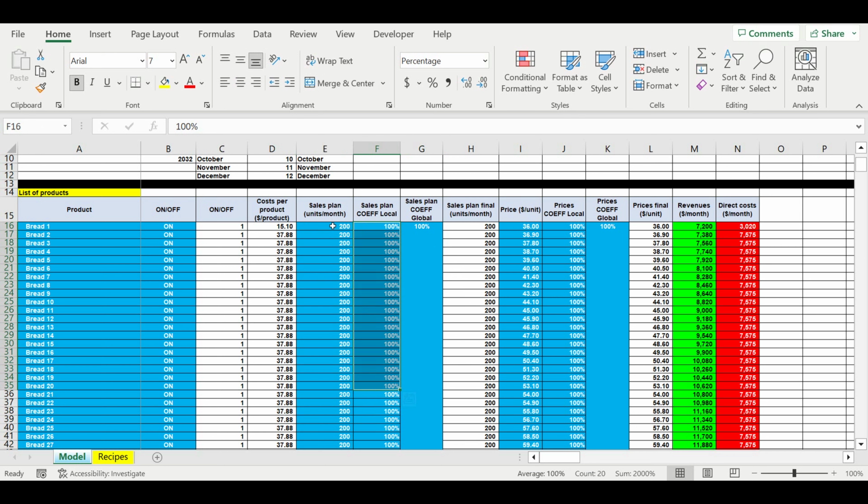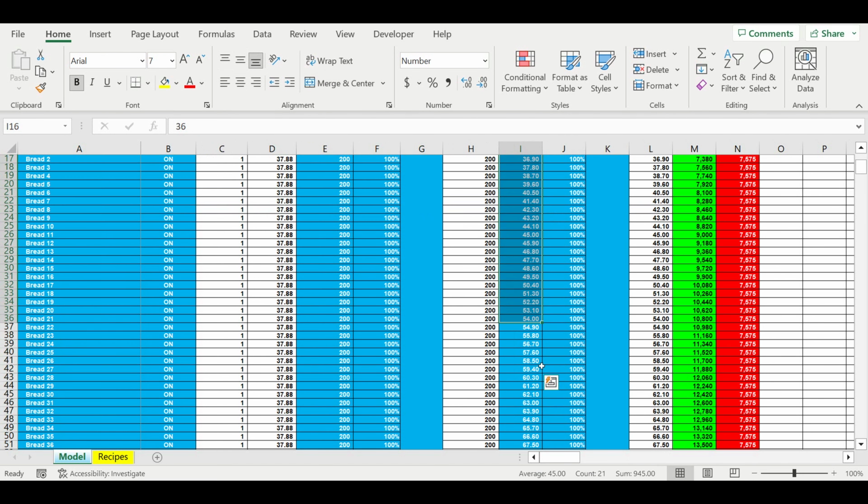So we will be able to see the difference in simple payback period or discounted payback period if we increase or decrease the sales plan for a specific item or for the whole product line. Then we specify the selling price, with global and local coefficients for scenario play for selling prices.